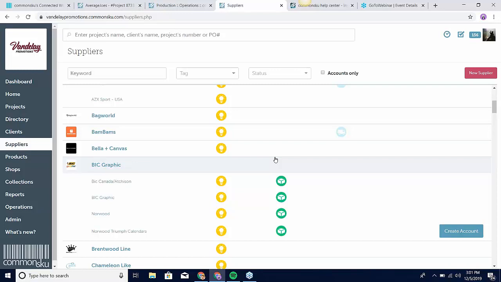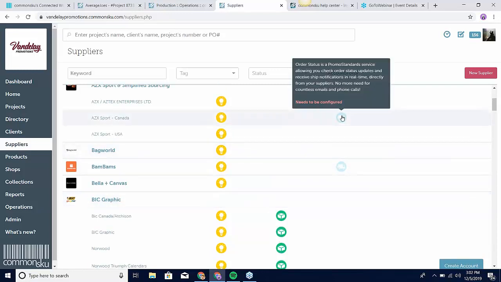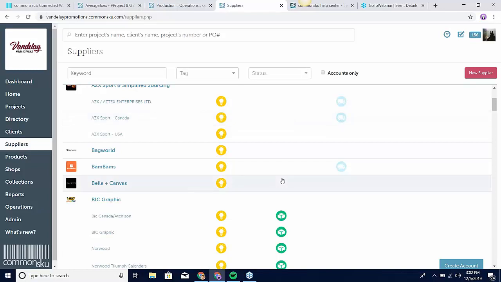For you, the distributors, to push these vendors to get their data standardized and get it into Common SKU and get the PromoStandards stuff enabled to make it easier for you to work with them. Because ultimately, this makes it easier for anybody who's doing this. It makes it easier for you to get information to them, to get information out of them. And obviously you want to do business with people that it's going to be easiest with. So check out the list. Reach out to suppliers that don't have your credentials in there yet and get those connected so you can start taking advantage of this. Start reaching out to some of those vendors that are not on there that you would love to work with so we can get them on PromoStandards and make it easier.